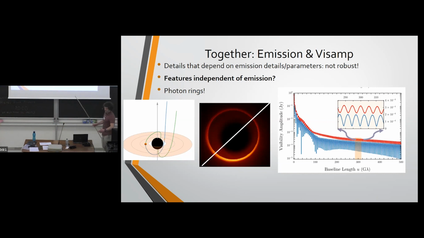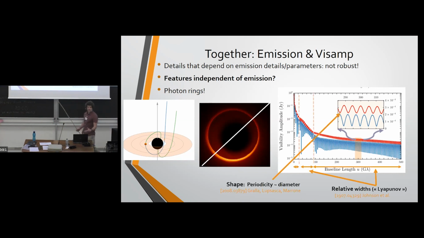And so what are some of the properties of this photon ring which are very robust under changing the emission parameters? Well, again, I'm going to focus on how they show up here. One property that's been argued to be very robust is the shape of these photon rings, right? So if you look at it here, it looks like a circle, but more generally, it's something more ellipsoidal. And so how does this show up in your Fourier transform signal? Well, basically, the shape is determined by the diameter here. And so the diameter along the cross section of this white line determines for you sort of the wiggling of this visibility amplitude, right?